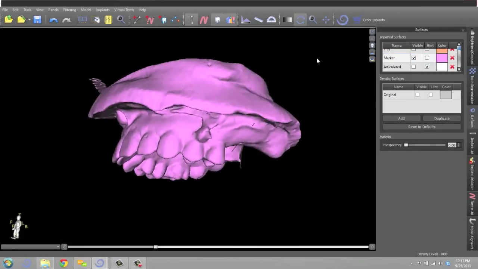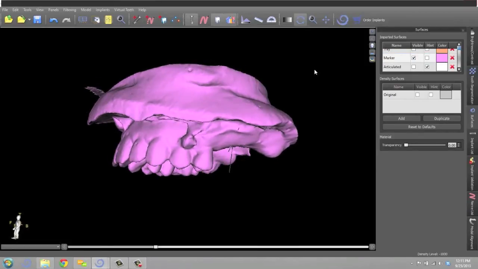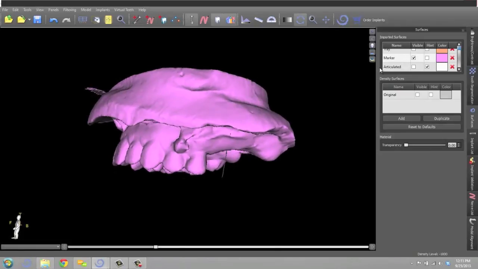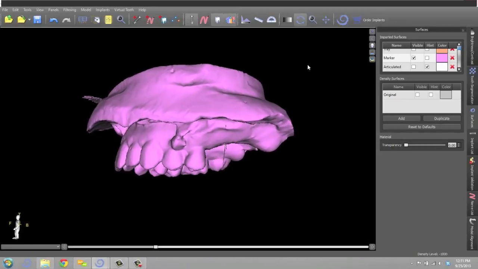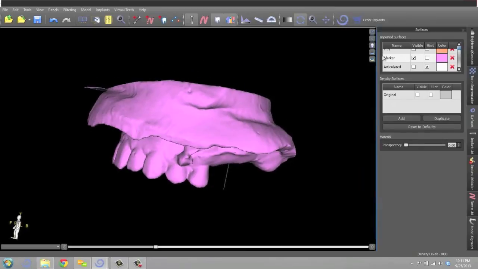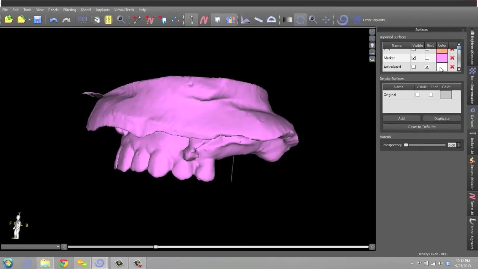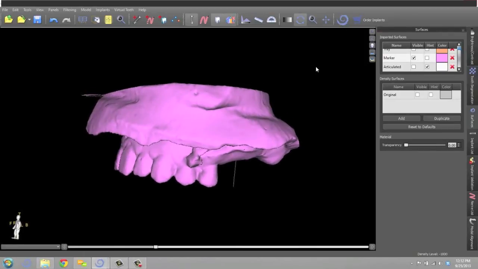Sometimes we'll put in, I'll show you a case where we used a wax up. So you might see something over here called wax up, or it might say future tooth. Maybe you'll send us a model of a patient wearing an RPD to use for future tooth position, and that will be scanned in. We'll call that future tooth. It could be a model of a patient wearing a temporary bridge. So you'll see different nomenclature here, but you check the box to turn the image on and off. And you can superimpose these images also.